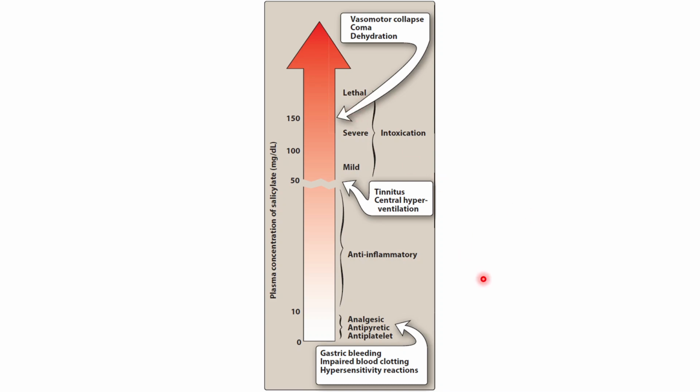So that is why the salicylates like aspirin and other NSAIDs are prescription only in high doses. Like aspirin is OTC and ibuprofen 200 milligram is OTC, 400 milligram is prescription only. Because at high doses the lethal effect can be seen, and that is why it should be controlled by the physician.